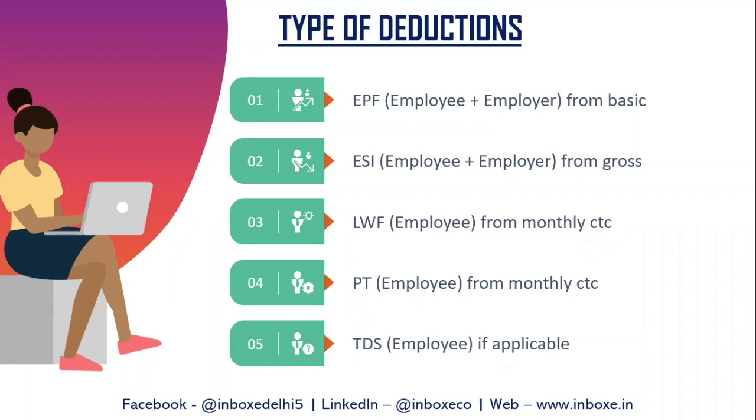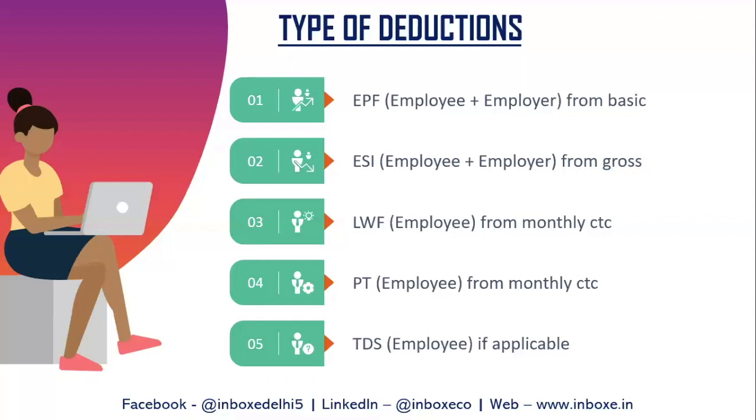Okay. Now we'll move to ESIC. ESIC is the actual term, Employee State Insurance Corporation, but generally we say ESI, Employee State Insurance. It generally deals with the insurance sector, the benefits the employee gets from the government side. It is also a contribution from both the employee and the employer side. Now, this is calculated on the gross salary of your CTC, I mean salary.